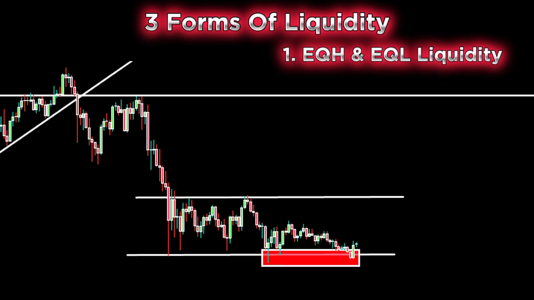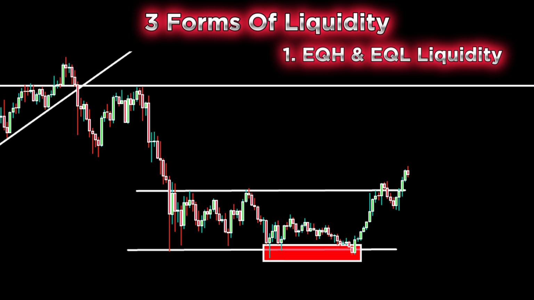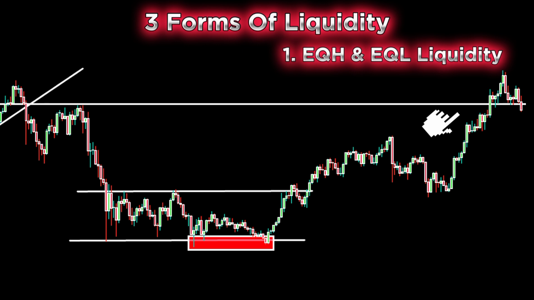Now you can see that we traded in and retested, and the market started pushing up from this demand zone, and the market made its way up towards this equal high liquidity. Now we did start to get a slight reaction at this level. And why does this occur? Because once again new transactions have been filled as we traded above this obvious resistance level.